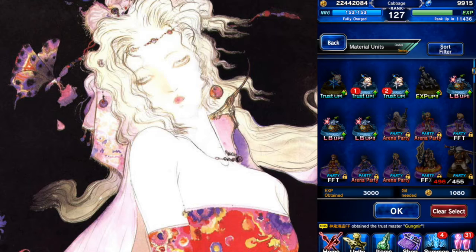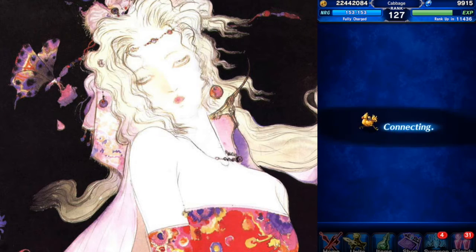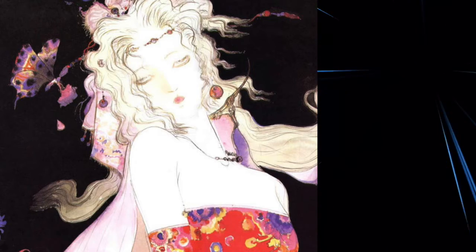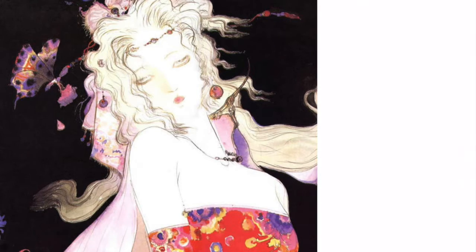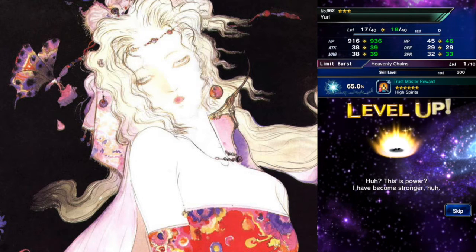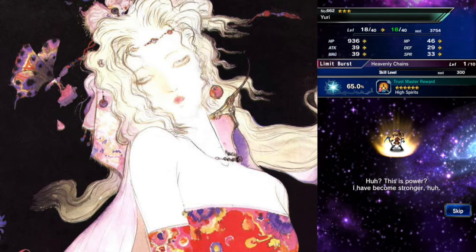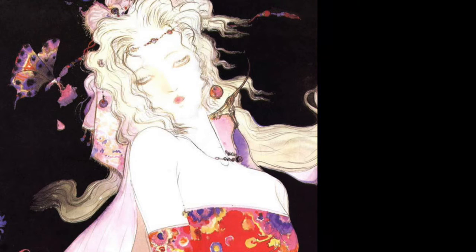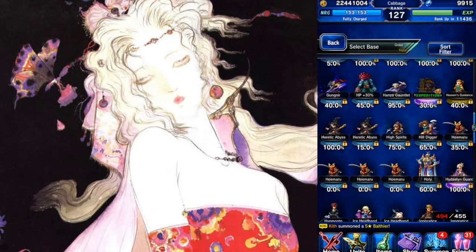Okay, Yudi's High Spirits. That's attack and magic plus 20%, which is decent, but not necessary, I think. Cool sprite, though. Let's see who's next.